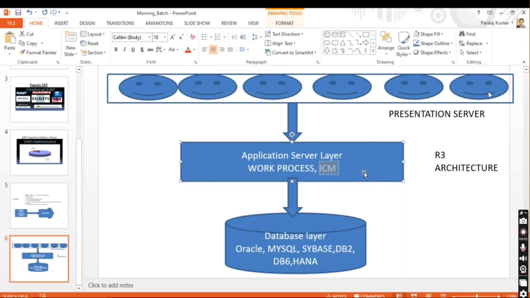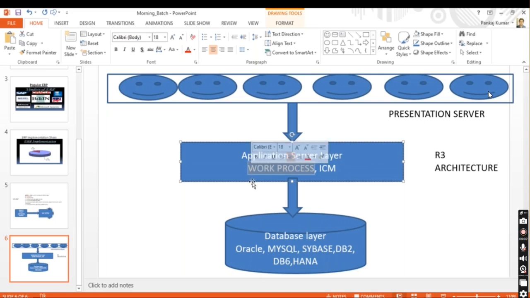Suppose you are going live with an application on the internet or on the cloud, and you want to integrate it with the application server layer. The ICM is the component that helps you there. Apart from the gateway, I am talking about the OData gateway, it supports communication between the OData gateway and any internet-based application.